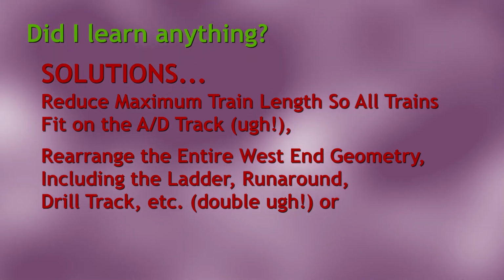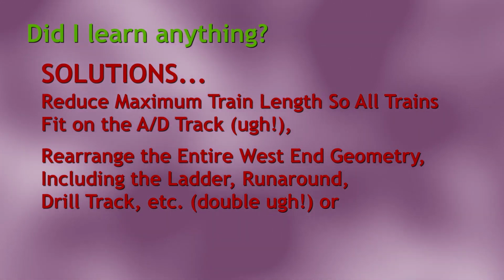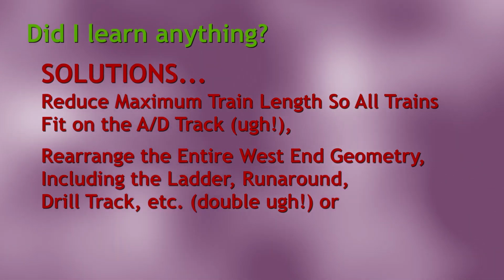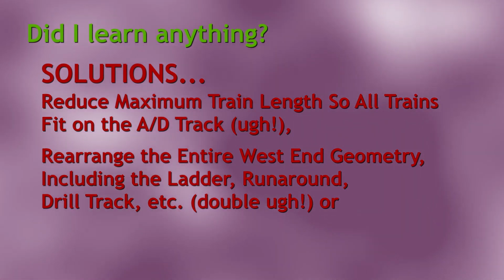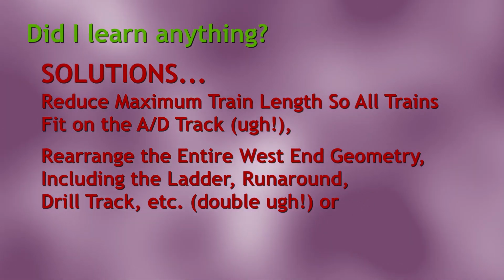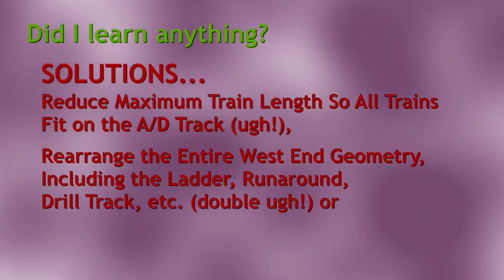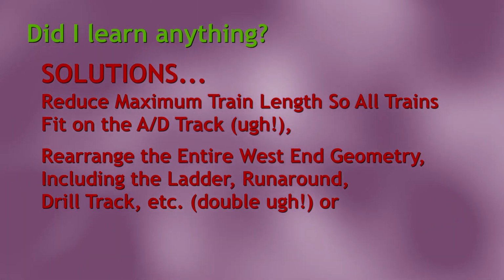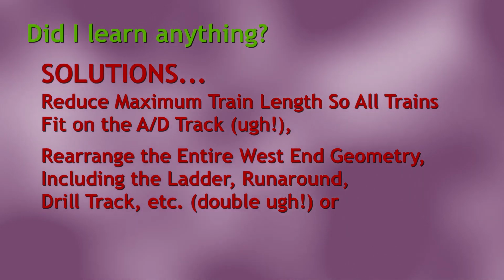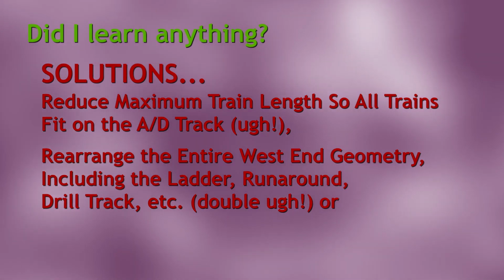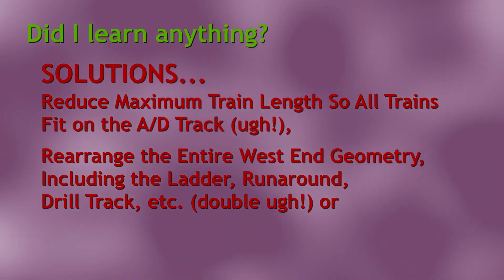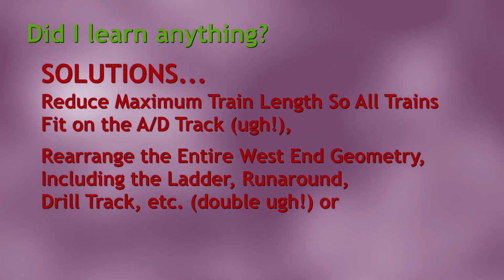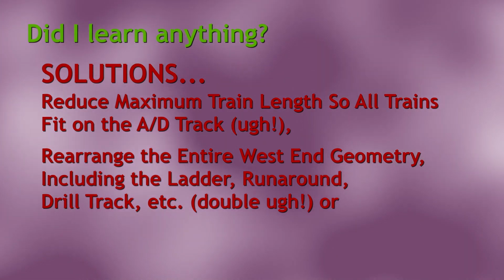If I rearrange the west end switch off the main, that might also realign the drill track a bit, enough to place a new caboose track between it and the inbound turntable lead. But to do that, I would probably have to shift the entire yard ladder and run around east, or to the left, about 6 inches. That would also mean realigning tracks to the icing platform and the east end spur. In short, that would be a lot of work, and Casper would be out of commission for probably over a month.